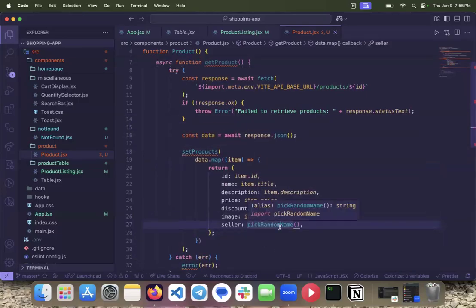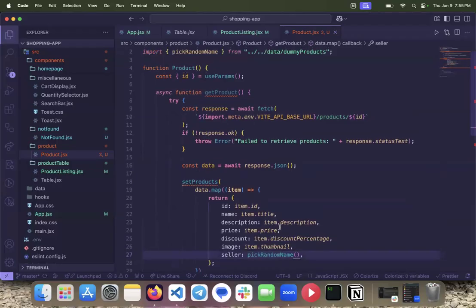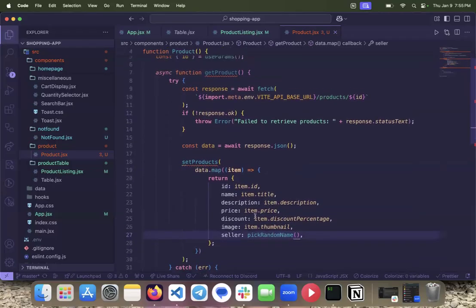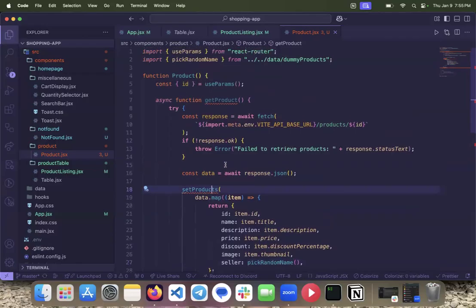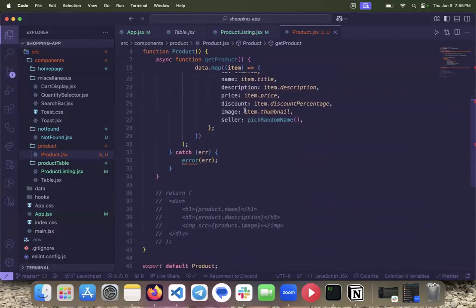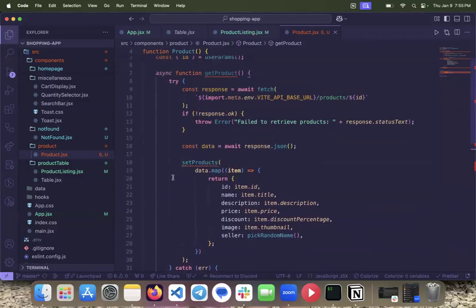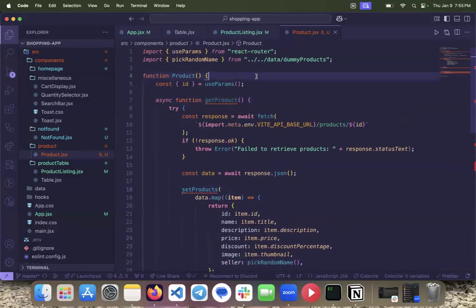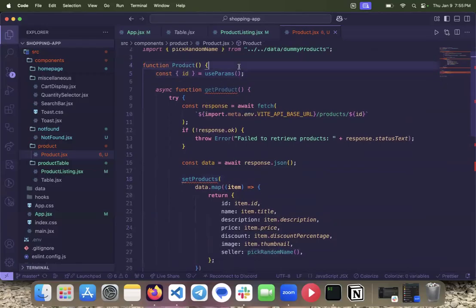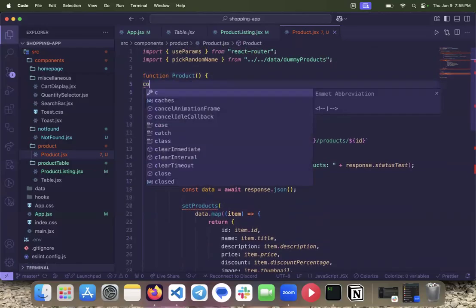We're going to import pick random name, which is a function that we wrote in a previous week, I think. And how are we going to store this product? This is a React component. It needs to be able to re-render and still show me the same product. I don't want to fetch this all the time. I really just want to fetch it the first time I need to. So this is a pretty good candidate for a state variable.